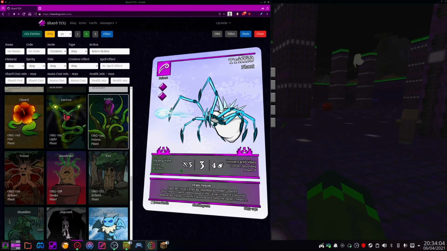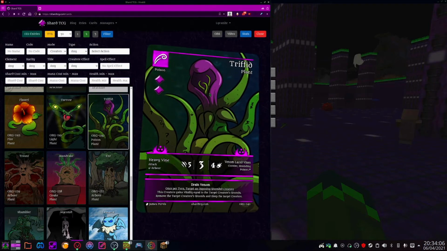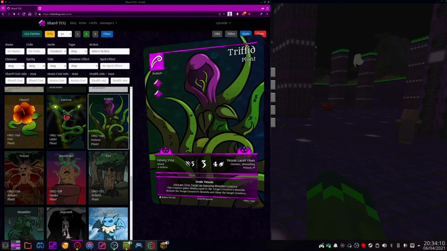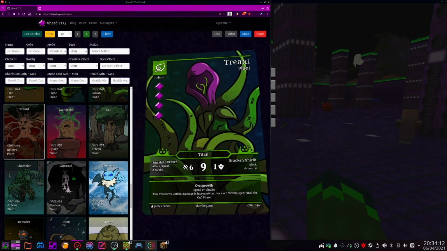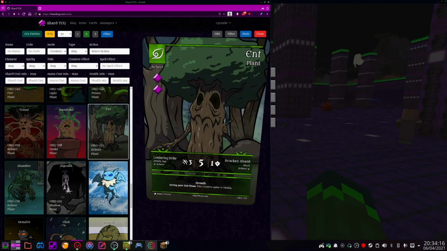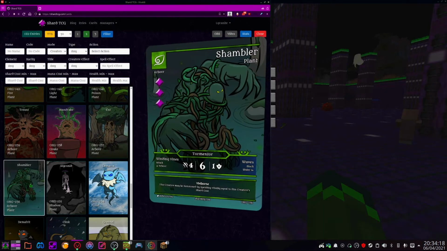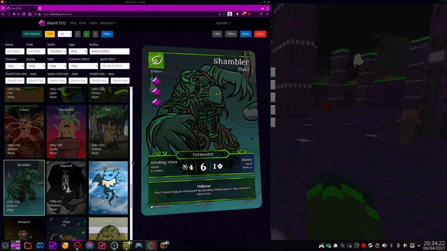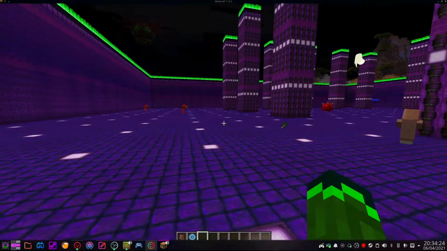Triffid. The Triffid in Shard and the Triffid in Lycanites mobs are different plants. Set 2, who knows? Let's do the Trent and the Ent, and we'll not do the Shambler because the Lycanites mobs one's too different and is due to be redone. Ent and Trent.